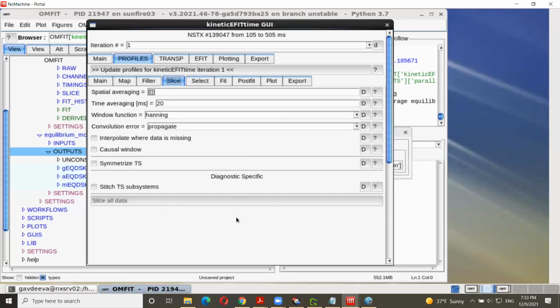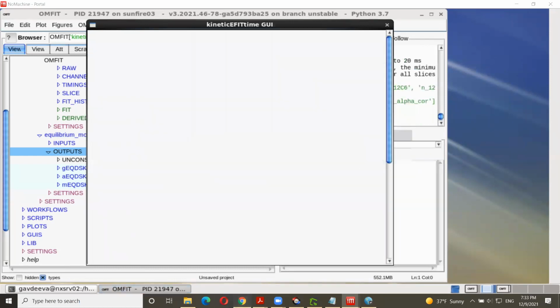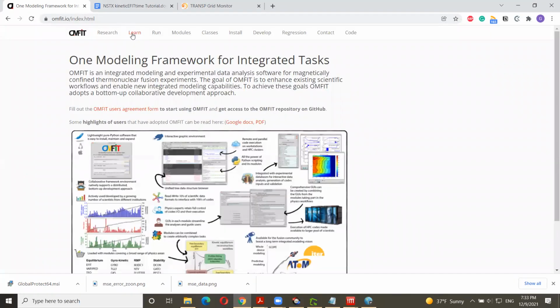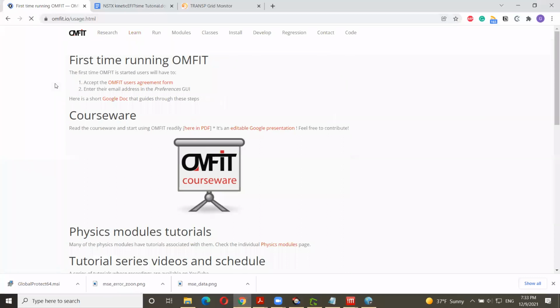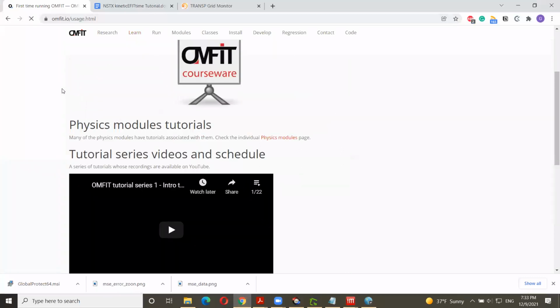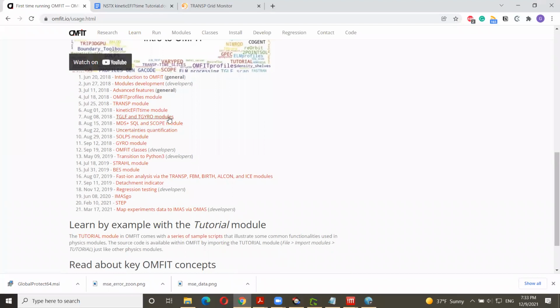While we are doing the calculation, I want to show again the OMFIT webpage where we edit the tutorials for our topics. What has been done several years ago for D3D contains a lot of useful information.